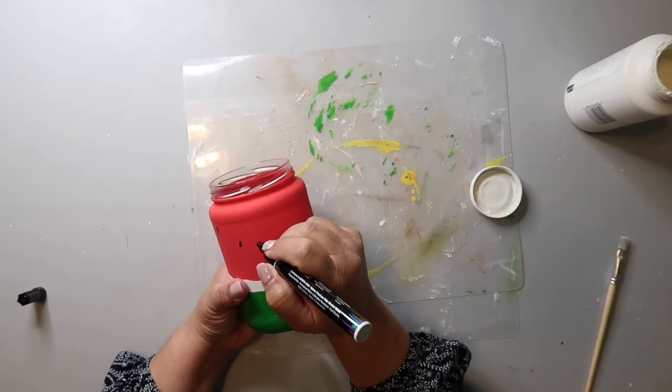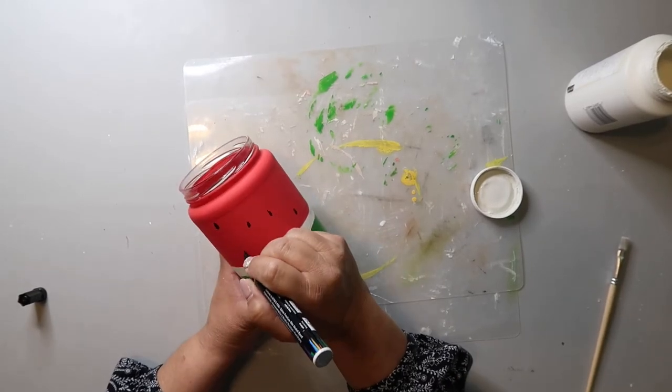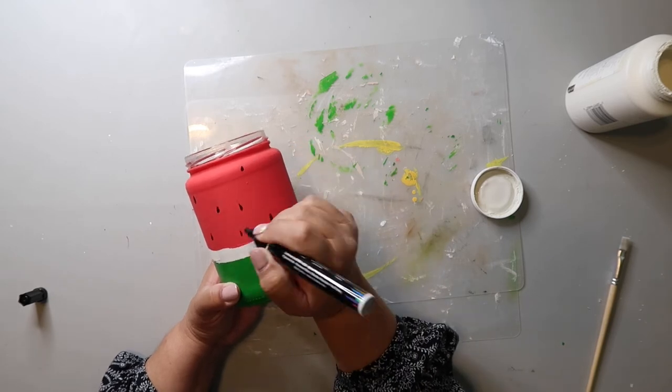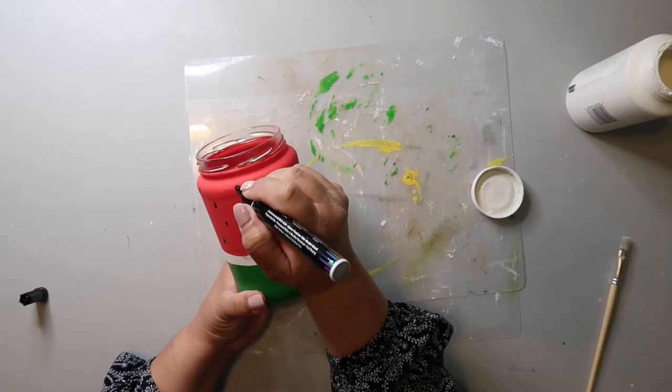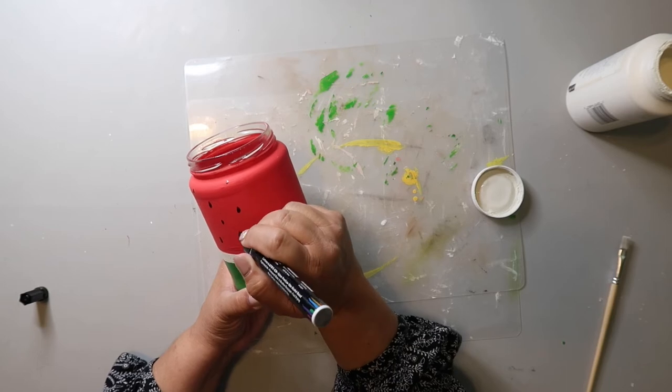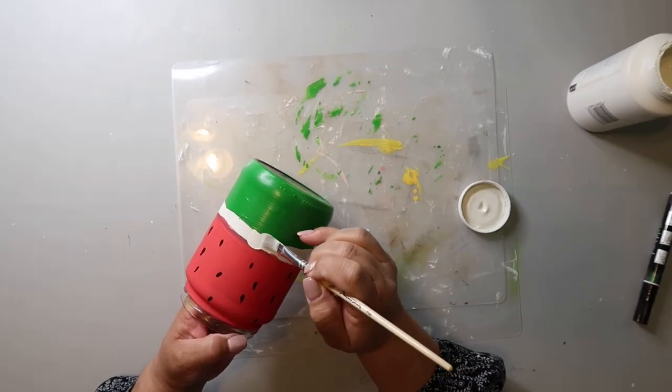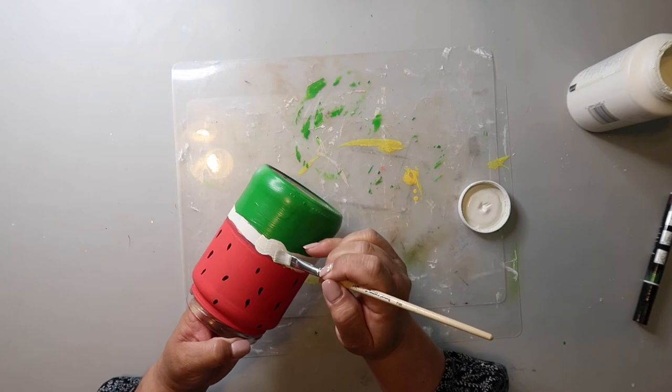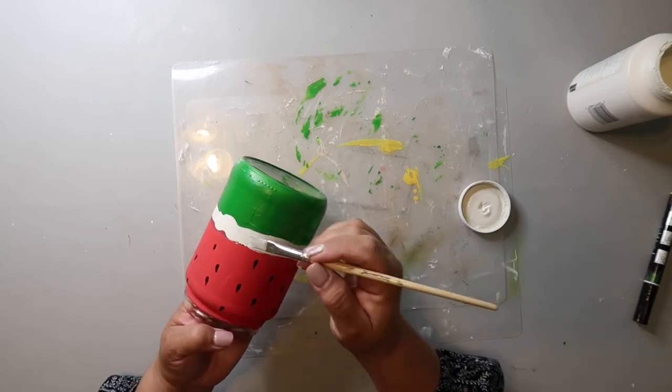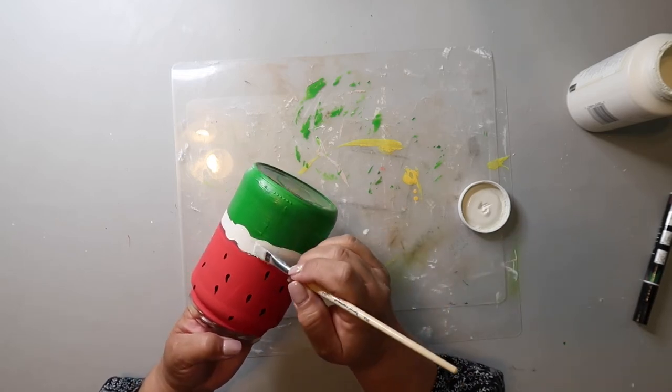And I did go back and give the green and red sections another coat of paint. And now I'm using a black paint pen to add seeds. And I'm taking the white paint and I'm going over that central line and trying to make that line squiggly, kind of like that watermelon sign that I did in my last video.